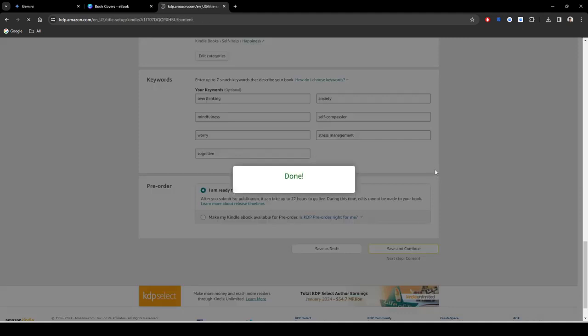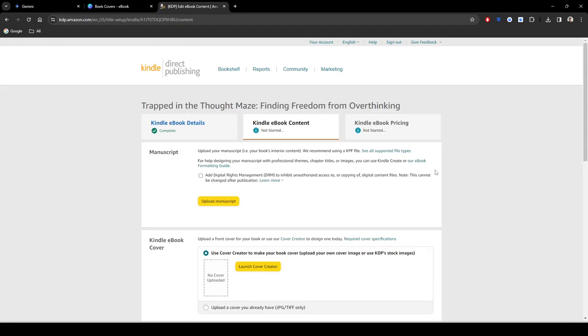So we're just 1 hour in and nearly finished. So here there are a few things to read. We need to upload our manuscript, which is the KPF file which we just created in Kindle Create. So when you exported and you had an EPUB and KPF file, you want to upload your KPF file here, and this will be your ebook, and we will be able to see how it looks before we do it.